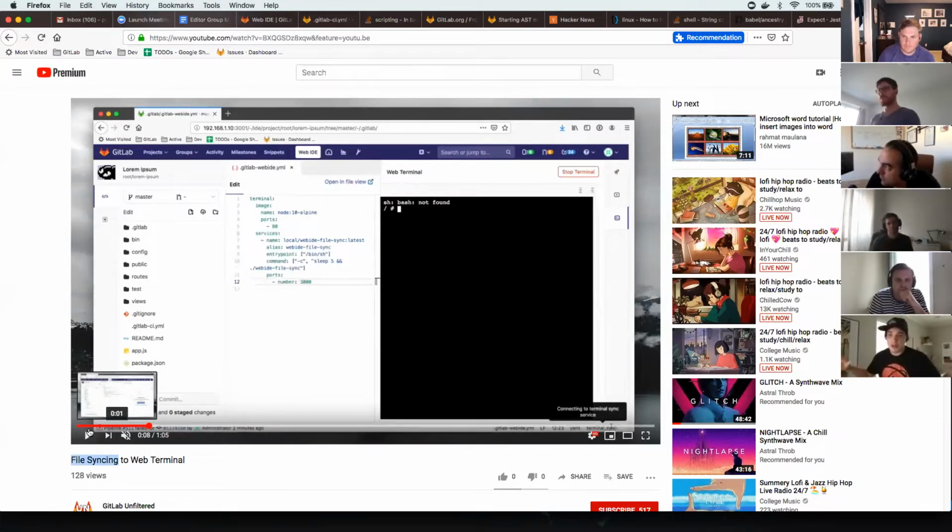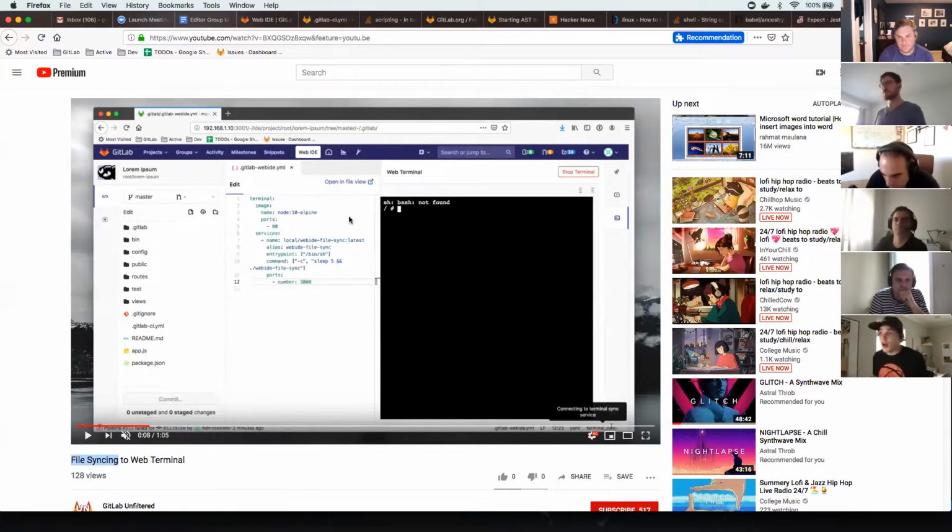So this is all running locally. I just created this demo for UX to help review it. And it's important that I note that because it's not intuitive to get this running to start. As you can see here to the left is a configuration file that's needed if you want the Web IDE terminal available to you at all. So you have to specify, and this is nice, what image is going to be running in that environment. And then for file syncing to work, you do have to specify a service.